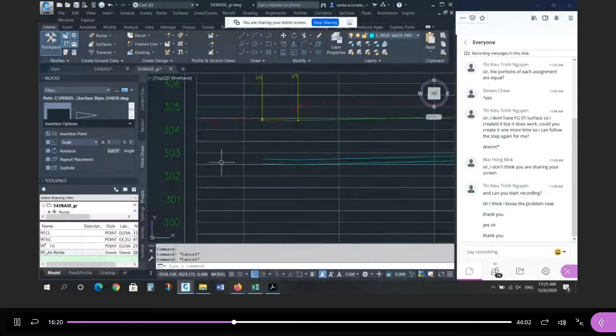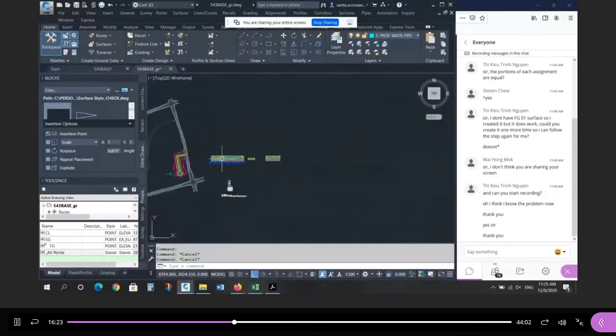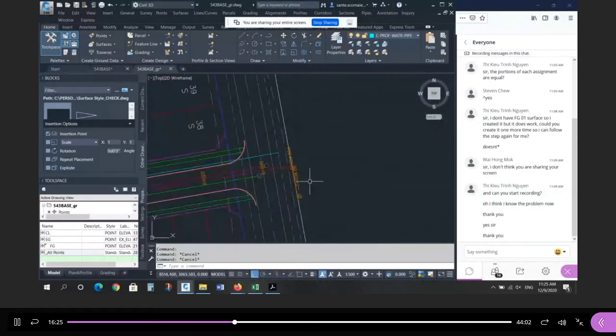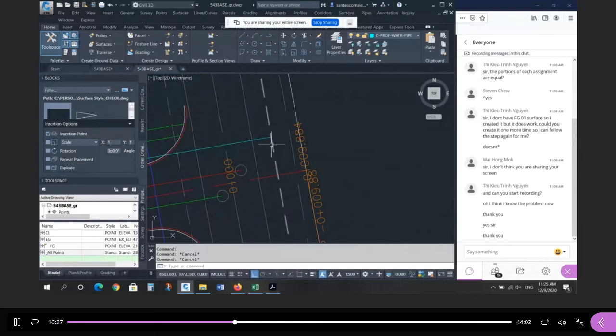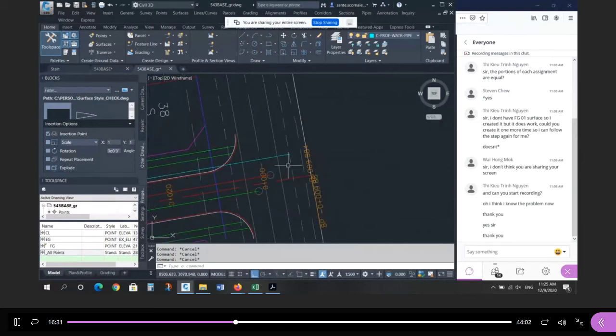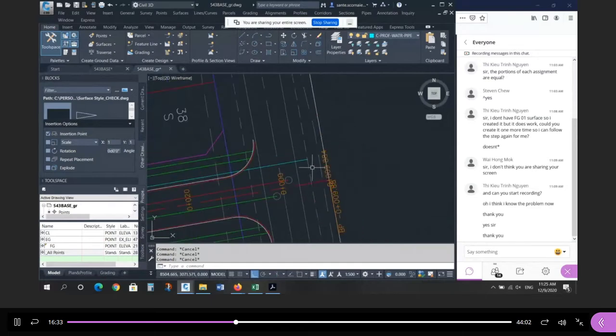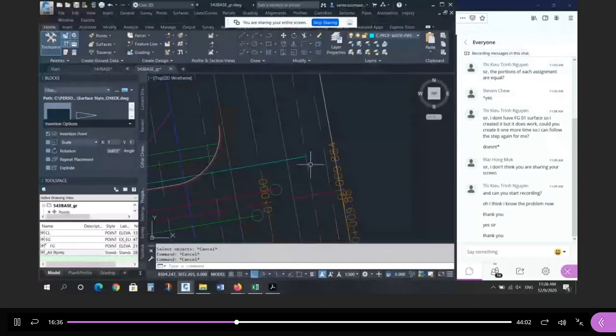What do we do here? Well, we have to connect to the existing water main. So if we go to here, where's the existing water main? Well, it's this position right here. This is the existing water main. This is the proposed water main. Sorry, that's the edge of pavement. Oh, I think the year I did this, we didn't have the water main.